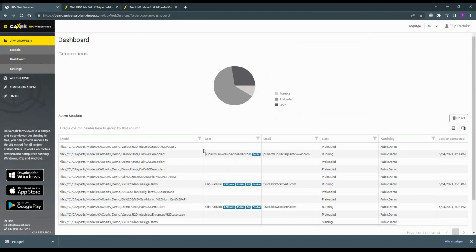I'm using 2, and a guest user that's been automatically logged in as public is using the full demo plant model, while 1 is starting, which is the huge demo, and 7 models are preloaded. That way I can keep an overview of the current model usage and also the current state of the server and the utilization degree of the server.